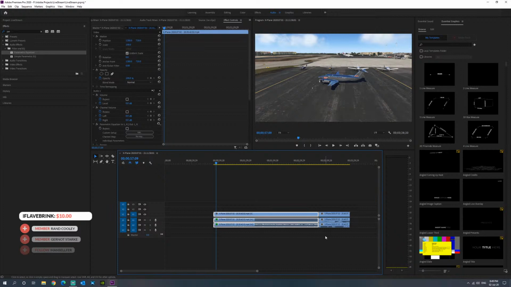But as you fly, external views, internal views, you have to really check your audio to make sure that at no point in your video the sounds of the sim overpower your voice. Another thing that could happen is that your voice is too loud. If your mic pickup is loud, then it's going to pick up a lot of noise.